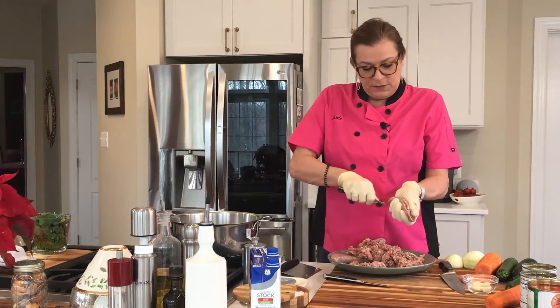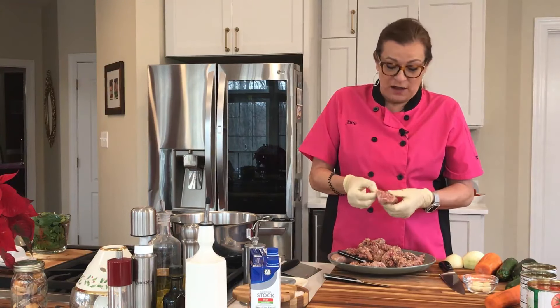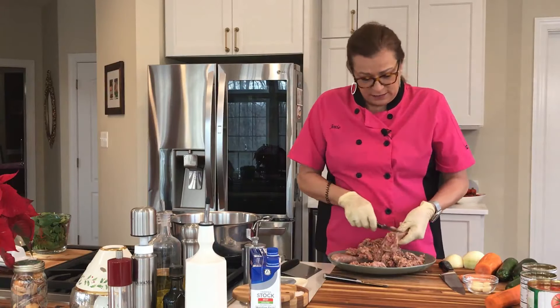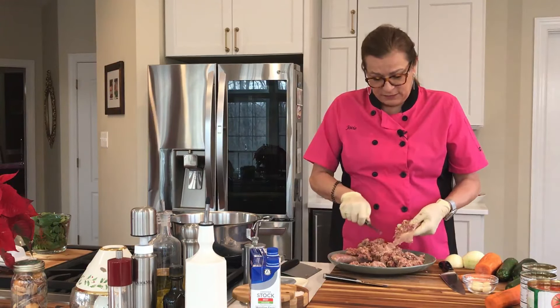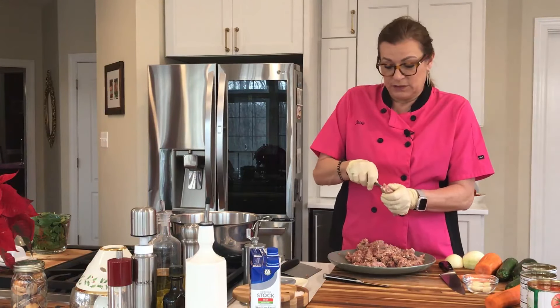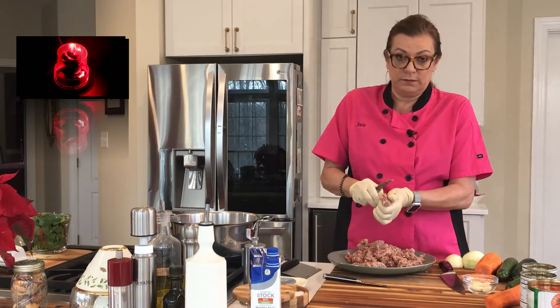Just showing you kind of how I'm doing this. You can buy this with the skin already off, but you just take the casing off. And if you have trouble with it, I take the knife — and look at that, this is how easy it is. I don't have my fan up because I should put the fan up, otherwise my fire alarm is going to go off.